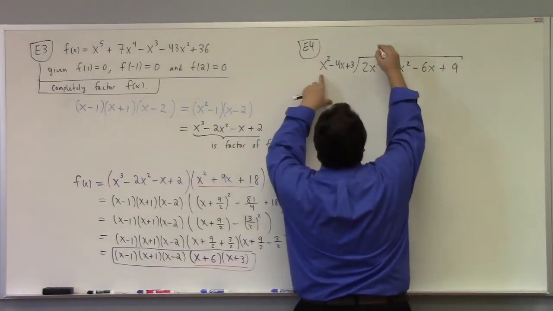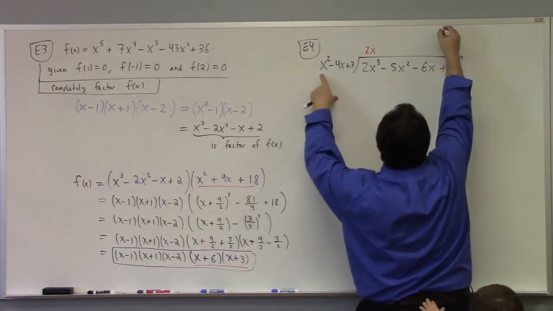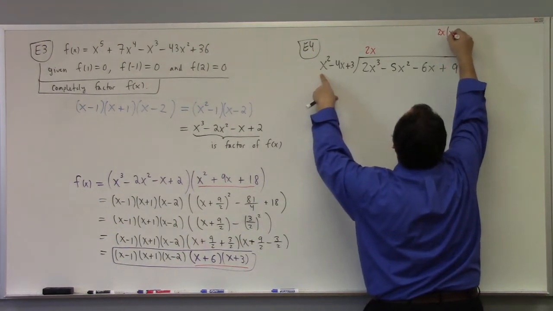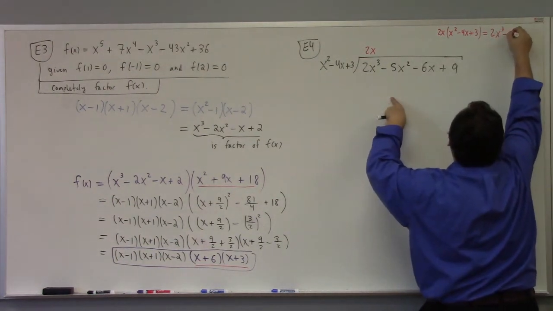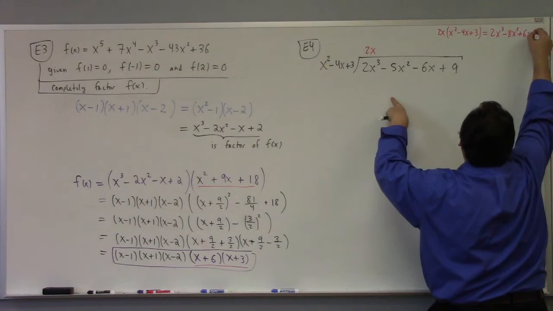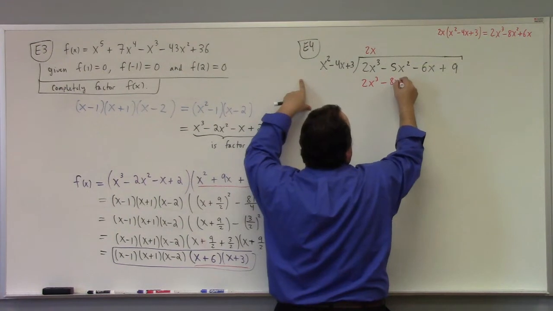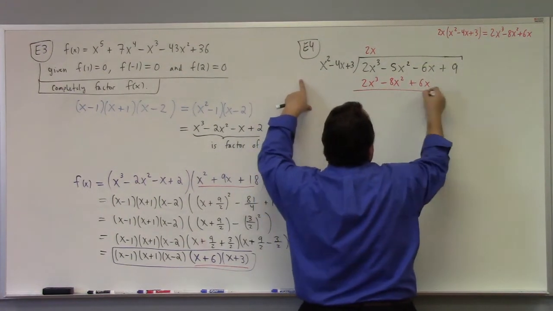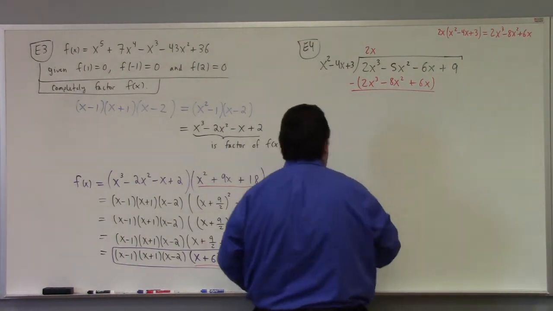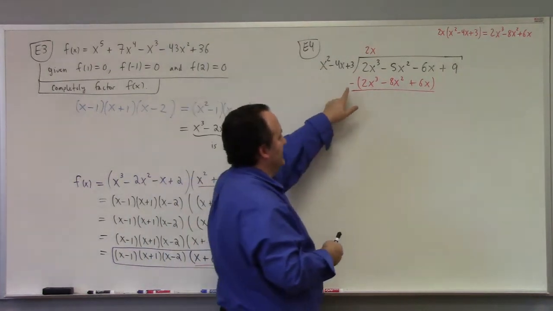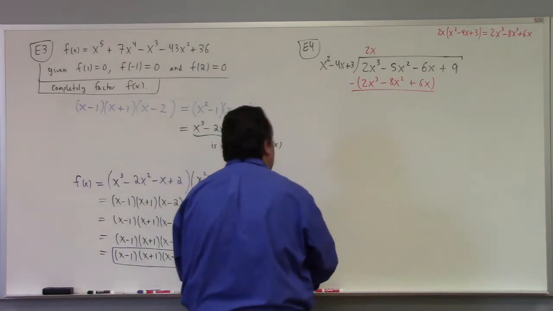Okay, so how's that go? So to get this 2x cubed, I need a 2x. All right, so then I'll write it up here. What's 2x times x squared minus 4x plus 3? Well, it's 2x cubed minus 8x squared plus 6x. So I'll put that here. All right, so we have to subtract these guys, right? And so when you look at the typed notes that I'm going to give you guys, this minus is already distributed through those in what I'm going to hand out.